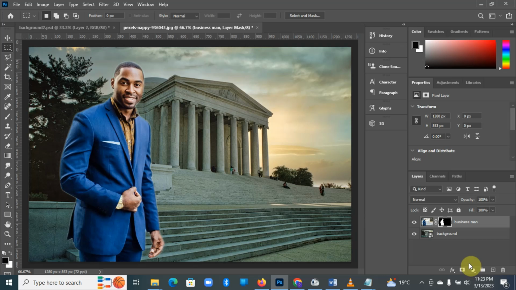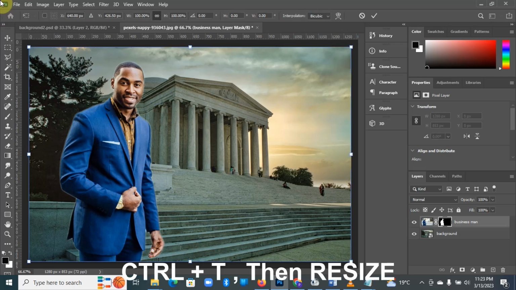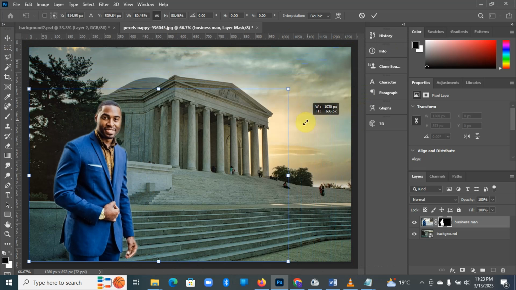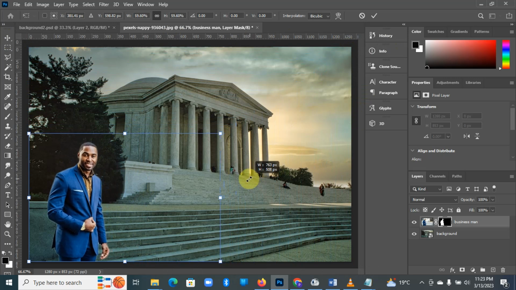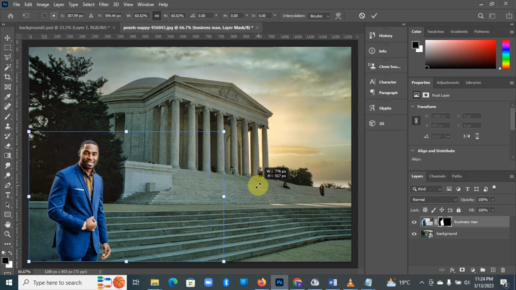So we have our image, we have our background. Now one more thing, when you're doing background replacement, you need to ensure that the perspective comes out clear, because you don't want your image to appear disproportionate. So I'm going to readjust the size of the foreground image, the businessman on the businessman layer. I hit Control T, and I want to reduce the size of this gentleman. I'm assuming if he was standing next to these stairs, probably that will be his height. I think that one is more realistic.